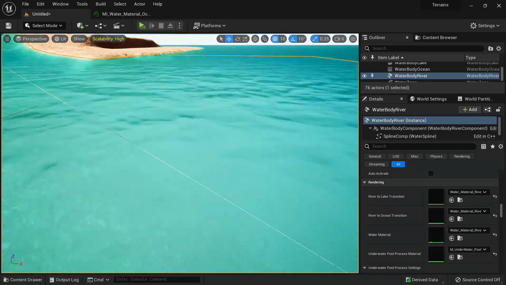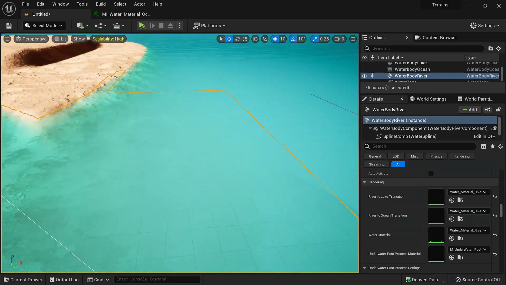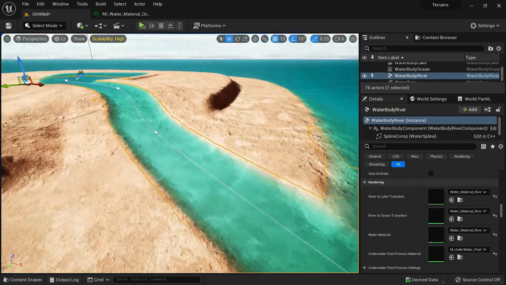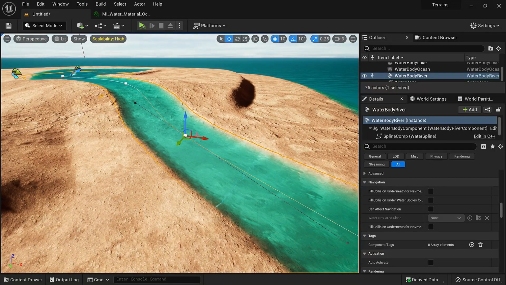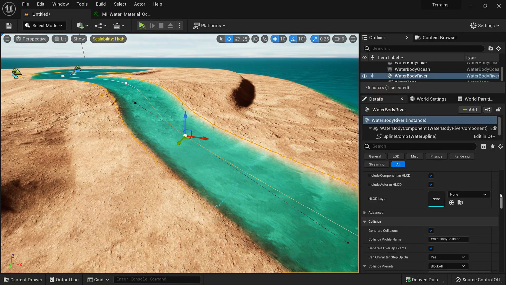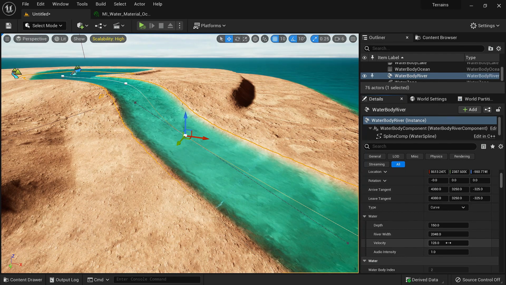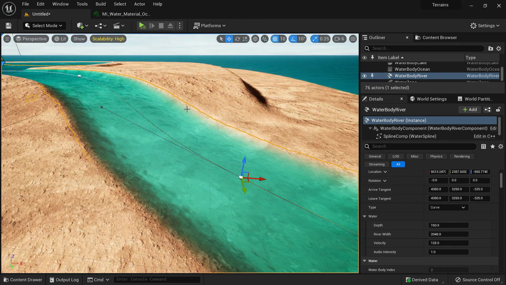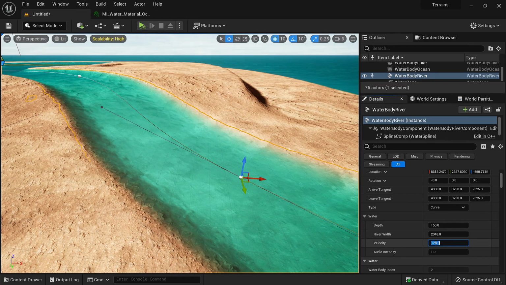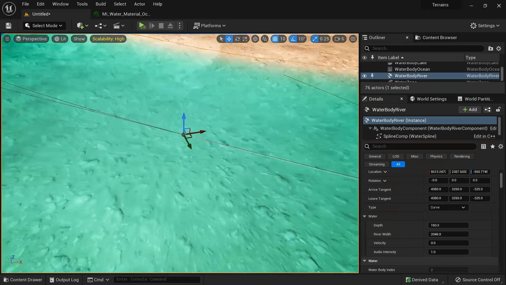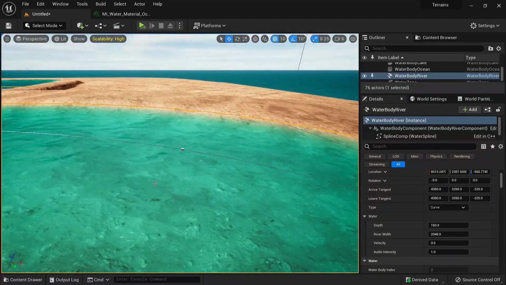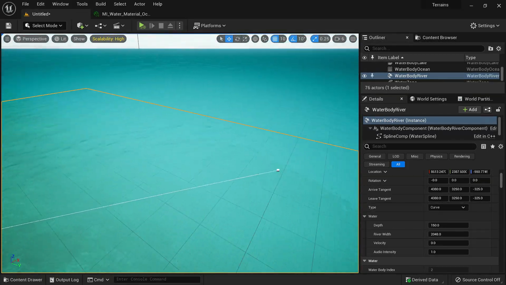So this one looks a bit odd because this water is moving a lot and this water is not moving at all. So to fix this, we'll slow down the river. So another good thing about river is if we select individual points and go to the spline point properties, we can change the velocity of each spline point differently. So you'll see right here, all of these are 128 by default, so all of them are moving at the same speed. If we change the velocity to let's say 0, then you'll see this water is not moving at all. And you'll see this water is moving and this water is moving.